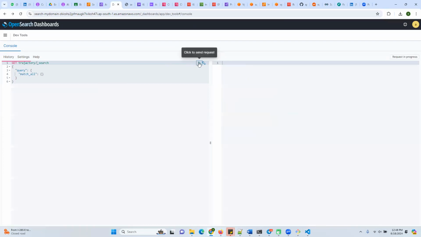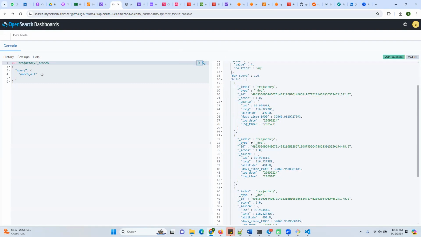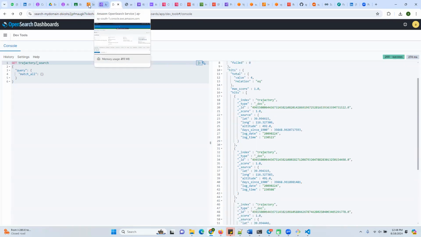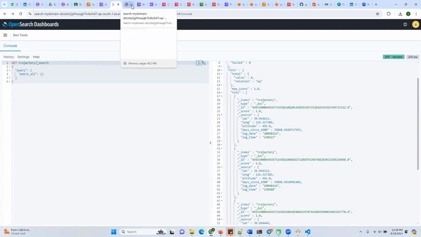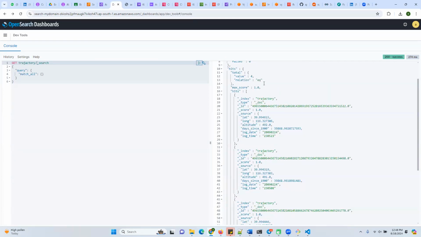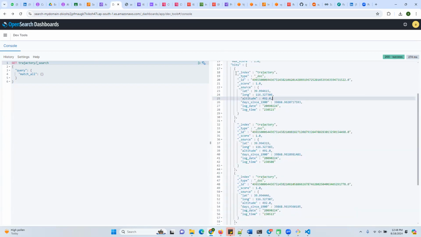So, okay, if error is there it will come. Because error is not there, why would error come? Okay. If data is successfully delivered, then error will not come. That's the reason we are not getting the error. Okay. So we are getting the data here. So this data is coming from the Firehose delivery stream. Okay, so we can try more data and we can see the incoming data here.